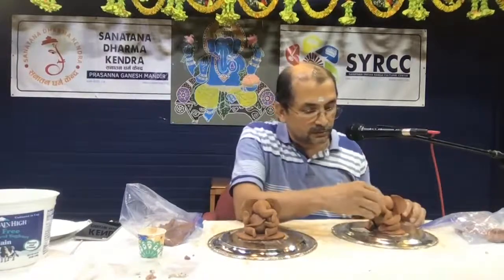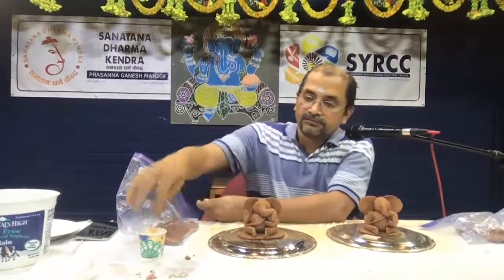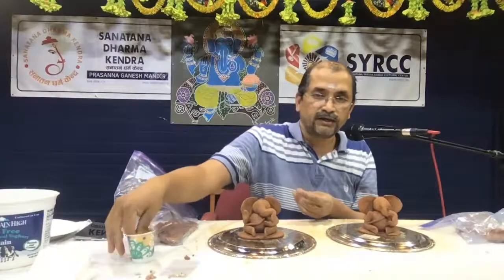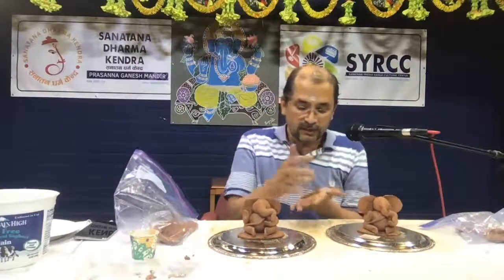So we're going to have that. I'll do the same thing again for the other Ganesha. Again, if the clay is very dry, it's better to not touch the clay too much, because it can basically fall off. Or the other option is to make the tusk a little bit thicker. The thinner the thread, the faster it dries, and then it'll be hard for you to manipulate it. So you can even make thicker tusks, right? So we can try that and see how that comes out.